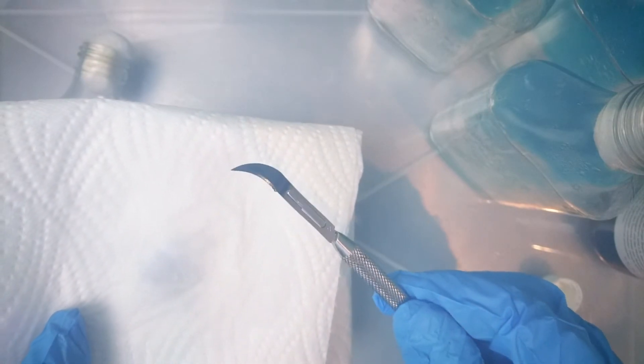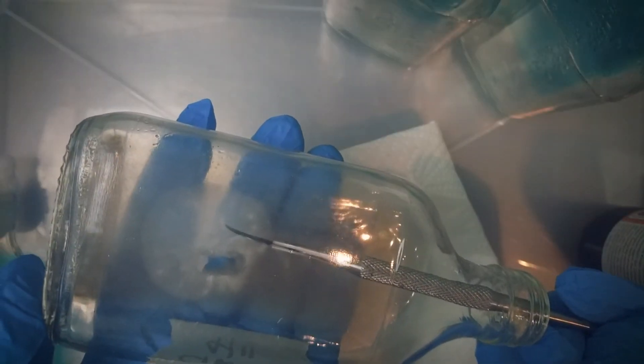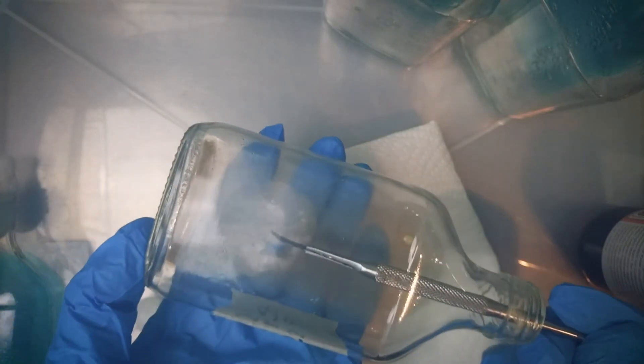I wipe down the necks of all the bottles and the scalpel with isopropyl alcohol. Obviously all the work has to be done through the small neck of the bottle. I've found that this number 12 scalpel works well for this — it's got a kind of hook blade. Here I'm just doing a transfer of some mycelium. The hardest cuts to do are the sideways cuts; lengthways cuts are a lot easier when you're trying to isolate a bit of mycelium and cut it out. So here I'm just cutting a little rectangle of mycelium out of the old agar, which I then lift out of the bottle and carefully place into the new bottle. You'll notice that when I take the plug out of the new bottle I don't put it down on any surface — I just hold it in my fingers until the transfer is complete and then put it back in, to avoid any contamination.